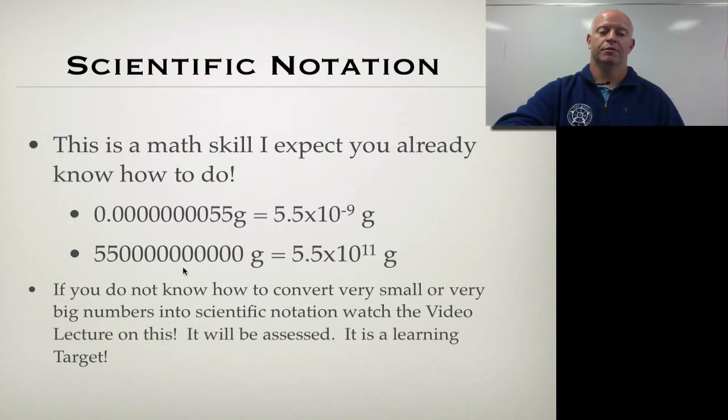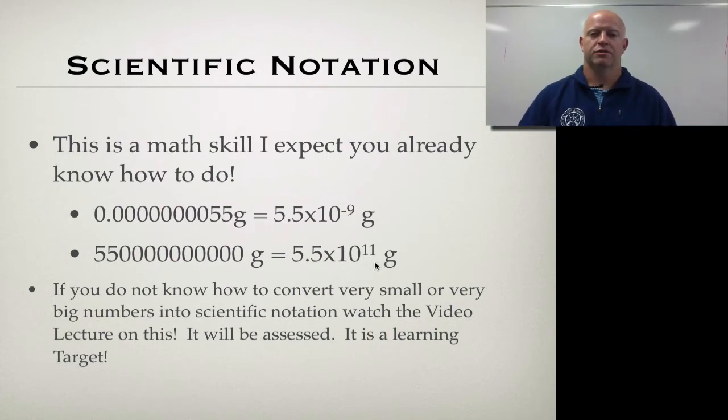When you have a very big number, it's the same process, except you move it to the left and you don't put the negative sign in. So if we count this, we go 1, 2, 3, 4, 5, 6, 7, 8, 9, 10, 11. Again, you always want to move between two numbers that are non-zeros to do your scientific notation, so the 5 and the 5 here. We've moved it 11 positions to our left, and that gives us a new value of 5.5 times 10 to the 11 grams. Okay, so let's put a couple more on the board for you guys to try, and then we'll see how we do with it.